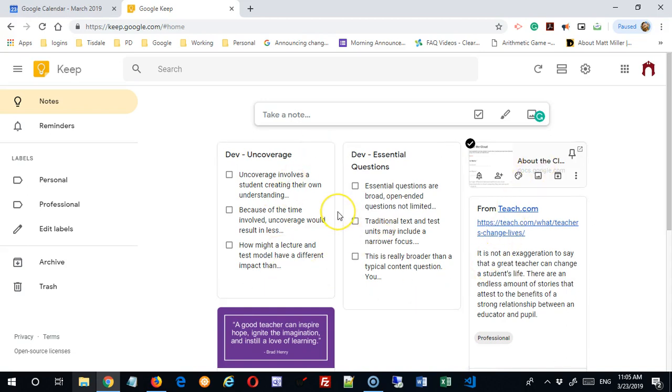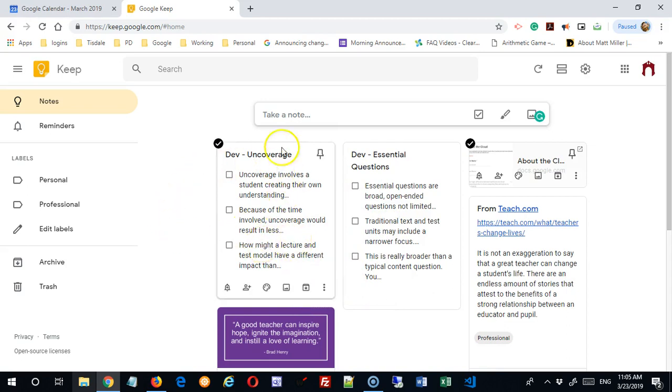Or you can create lists. And so one thing that my family uses Google Keep for is we simply have a shared list between my wife and myself about what we need from the grocery store. So either one of us can add to it, and then the first one to the store will have a complete list that they can pick up. You can also create lists in the form of a checkbox list. So I have a couple of examples of that here.